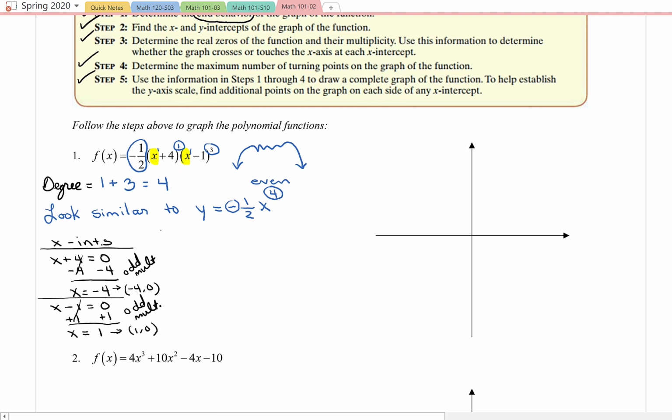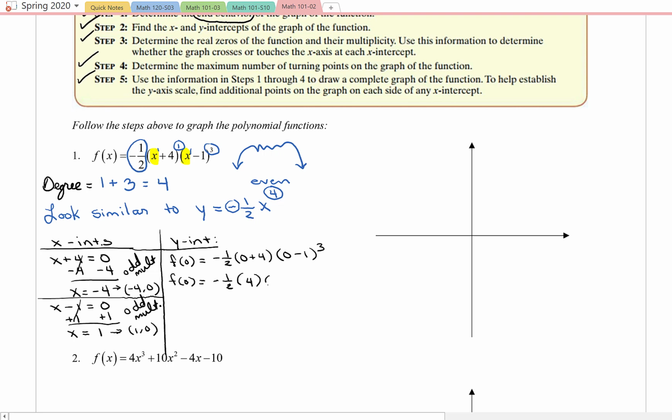All right, I'm going to erase some of this stuff so I can make up more space here for me to write. Now, what about finding the y-intercept? To find the y-intercept, I'm going to have to substitute 0 for x and solve for the y. So I'm going to basically be finding f of 0. Every time I see an x in the polynomial function, we are going to substitute 0. Let's go ahead and do that and see what we get.